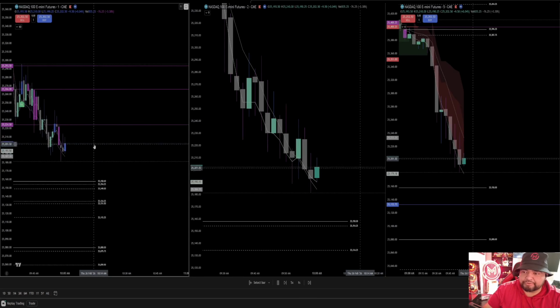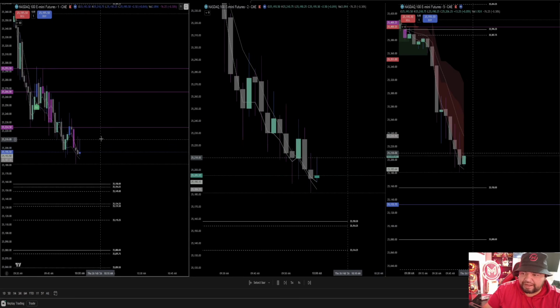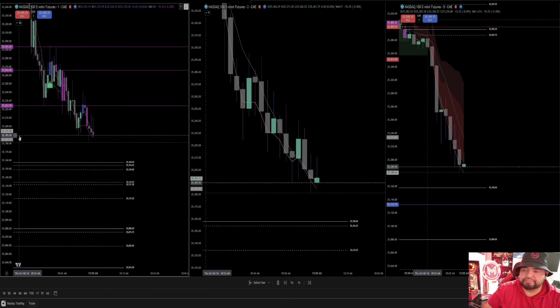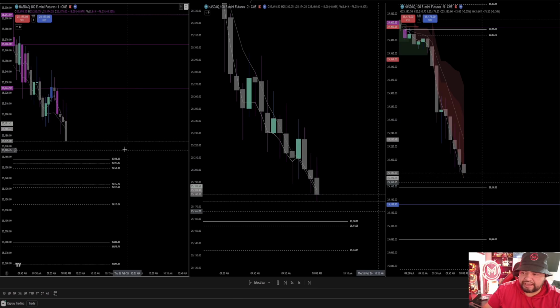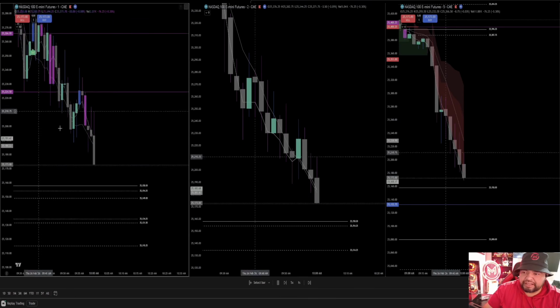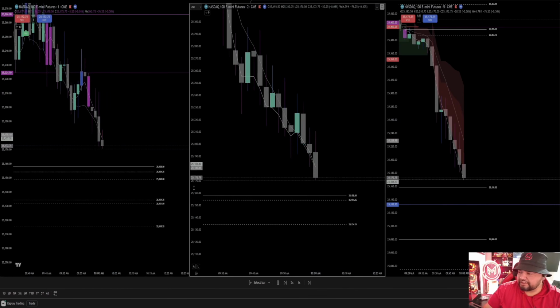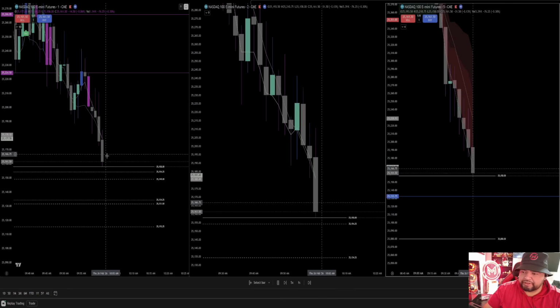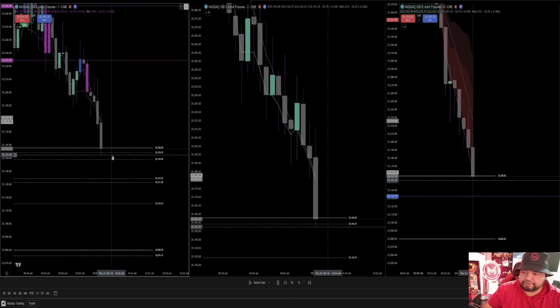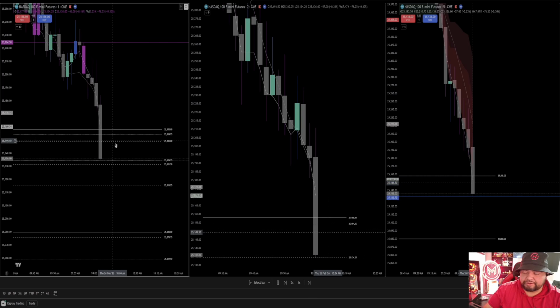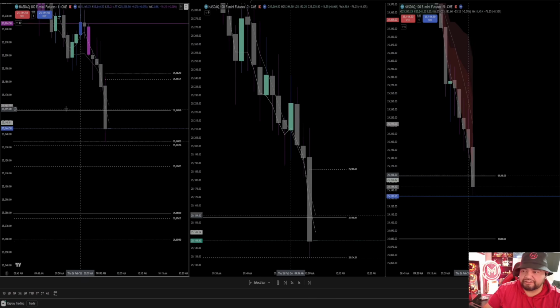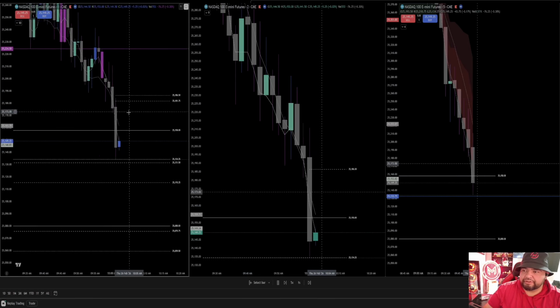For the time being, guess what we're seeing? Continuation down. Blue candle break, blue candle break. All right, blue candle break, blue candle break. There's your continuation down. We're approaching this 158. Sucks that we don't have the DOM to look at, because I would definitely be looking at my DOM around here. This would tell me how strong this area is, if it's going crazy and giving a strong bounce. By the looks of it, it gave no bounce at all. Broke down even further.